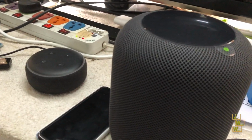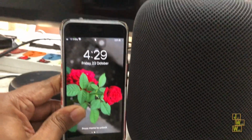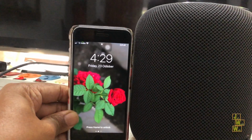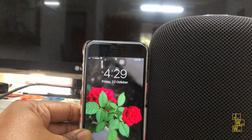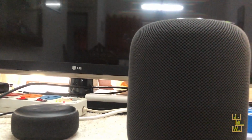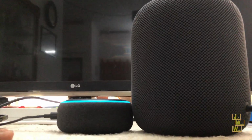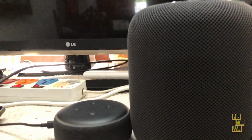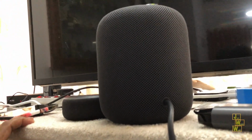So I'm checking the size of this, and next to an iPhone 7, it's quite taller than an iPhone 7. And here's the Amazon Alexa Echo Dot, that is a version 3, and it's just very small compared to the Apple HomePod.